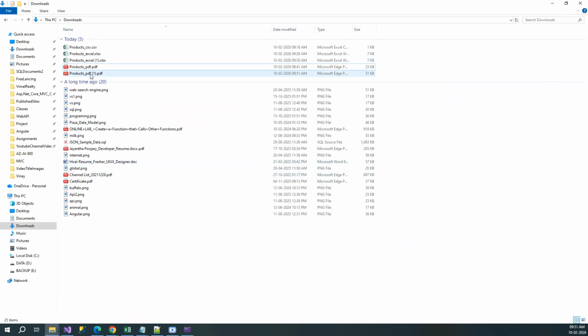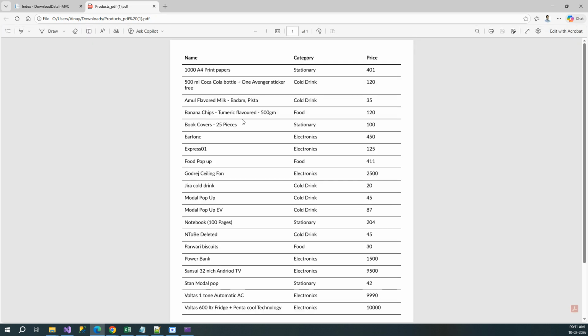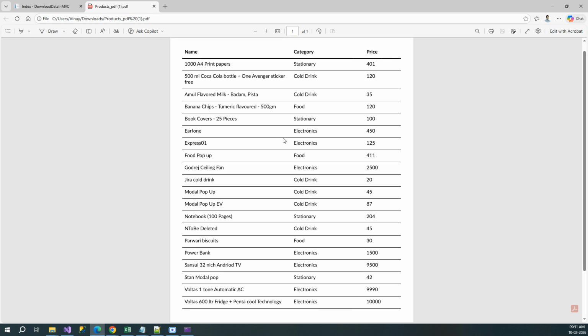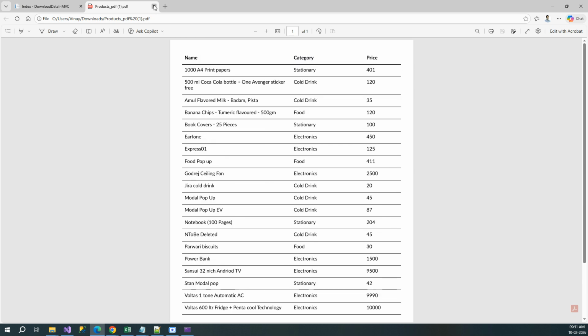Let's go to our downloads folder and open this PDF. Now see, the PDF seems to be nicely formatted. We are not diving too much into this tutorial, but this can also be formatted further, just like our Excel, right? Maybe you can plan to have each row with some background color based on some condition, or something like that. But overall, this is the PDF download. It is working nicely, right? So let me close this.